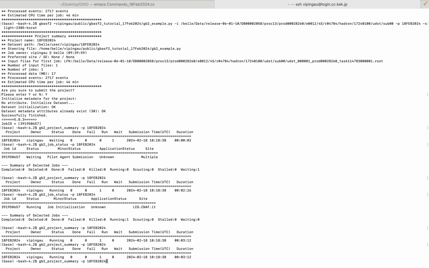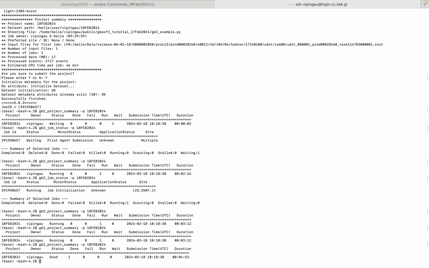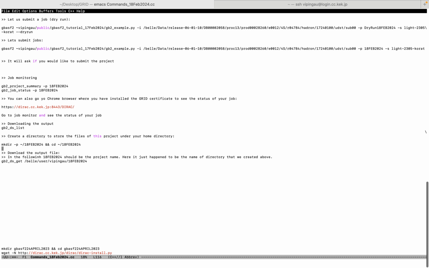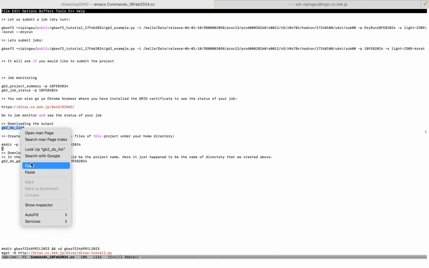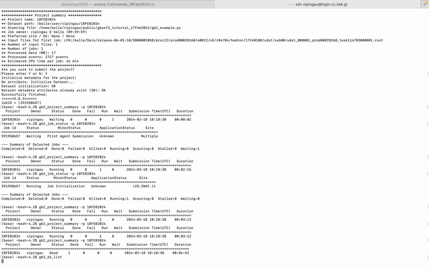Let's again check the status. Okay, it's done now. So for downloading the output, we should first list. So the command is gb2_ds_list, to check whether the output of the project is available or not.